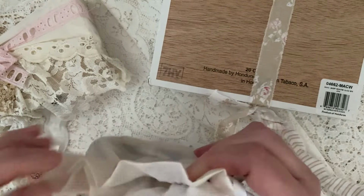So this one is the cigar box with a pretty trim, shabby chic. Now, I've never had a cigar box before, so these are very new to me. I can see the wood at the bottom, and then Doreen's filled the box up with pretties. So paper doily, pretty details. Very pretty lace sample.